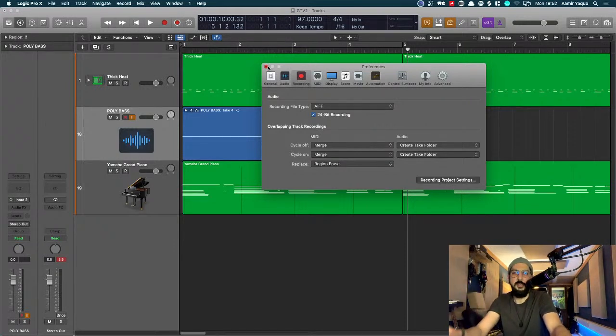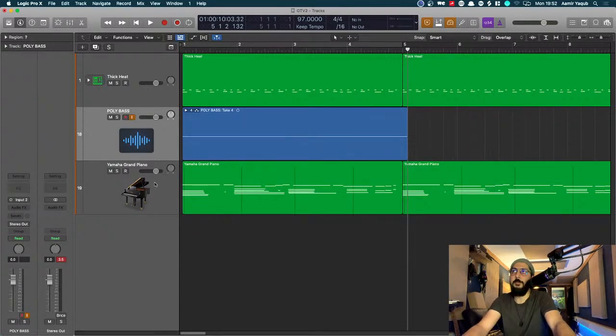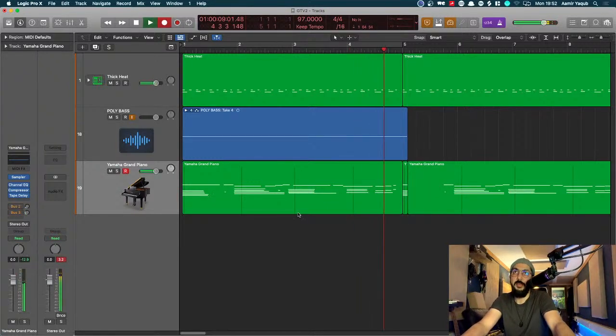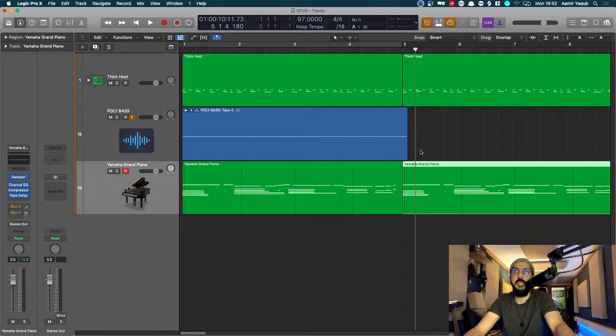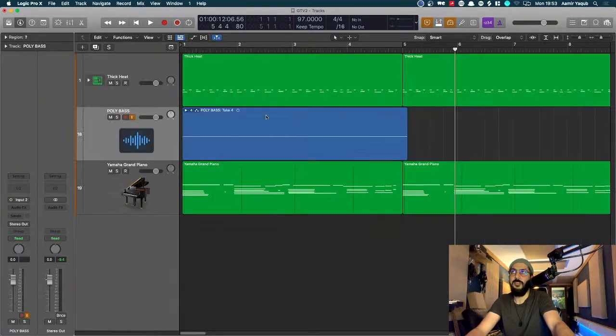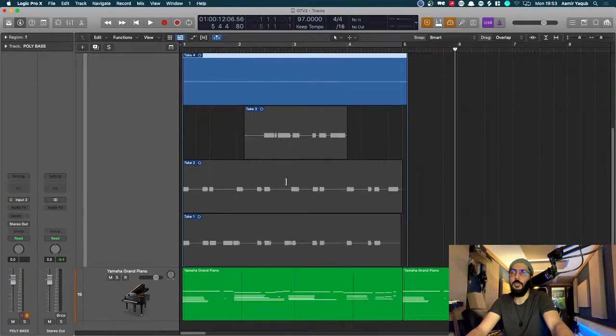I thought I was working in a different DAW for a second there because I work on a few different ones. But in MIDI, obviously what this will do is, instead of doing any takes or any merging or anything like that, replace mode will wipe away whatever's there. Which you can see it's already done over there when I put that in. And you want to be careful. If you do have that in your control bar, you want to be careful that you don't accidentally press it, because that will be big trouble.